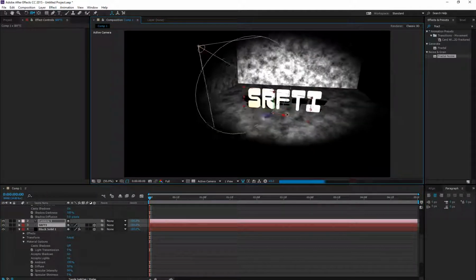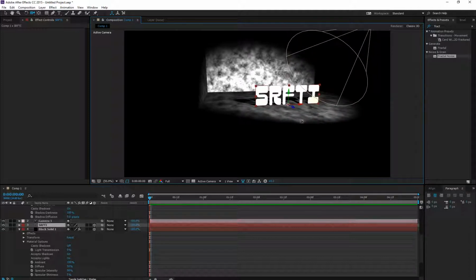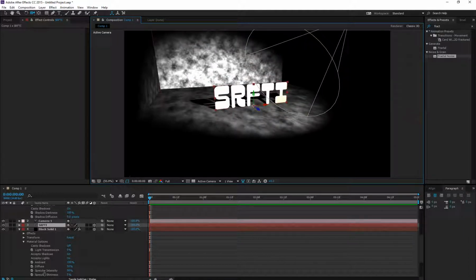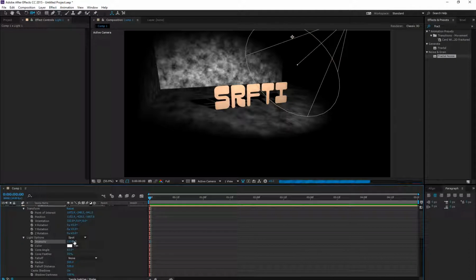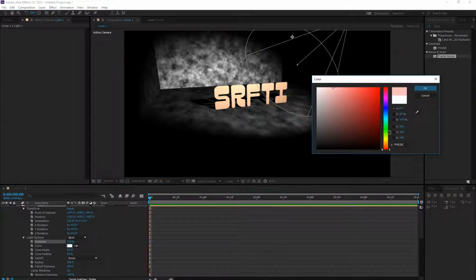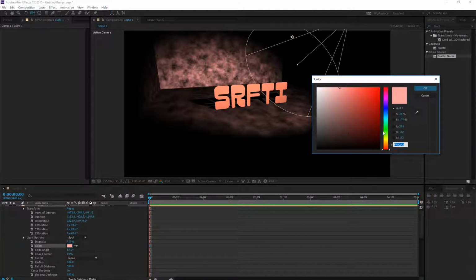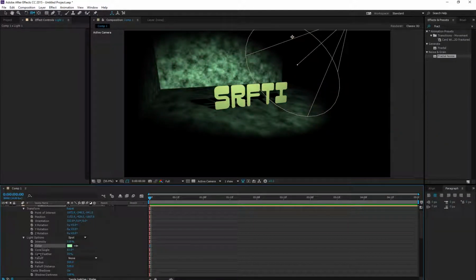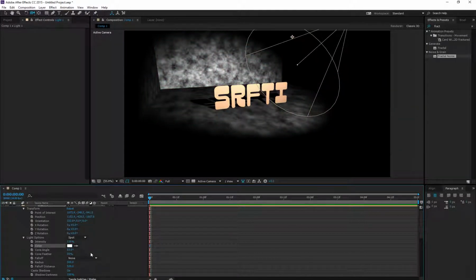So let's go again from this view. It's very hot. So let's go to the light intensity option and make it 100 again. Maybe a little bit higher than 100, and we can change the color to any color we want. And the preview option is not turned on, but if I hit OK, then we can see the changes happening. So I'm not going to do that right now. I'm going to make it white as it was.